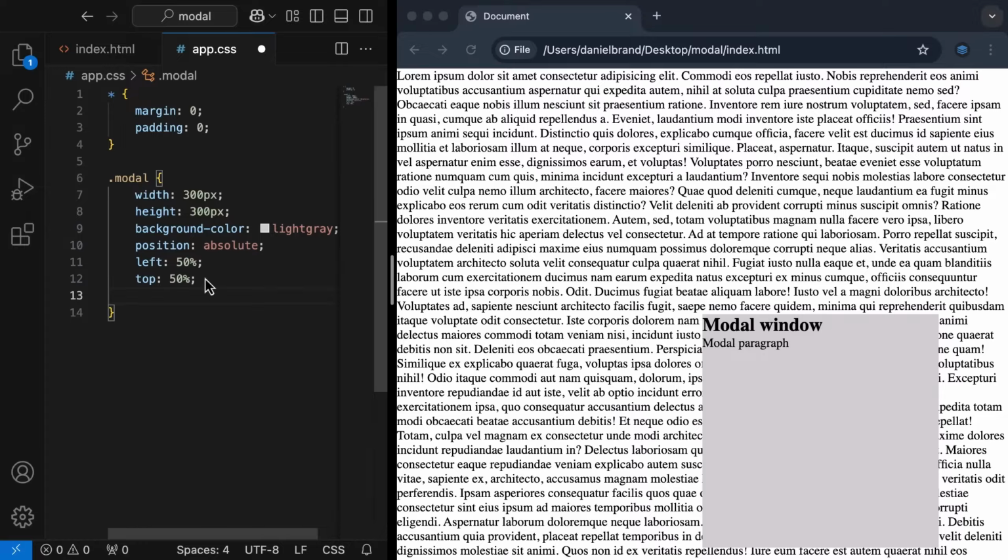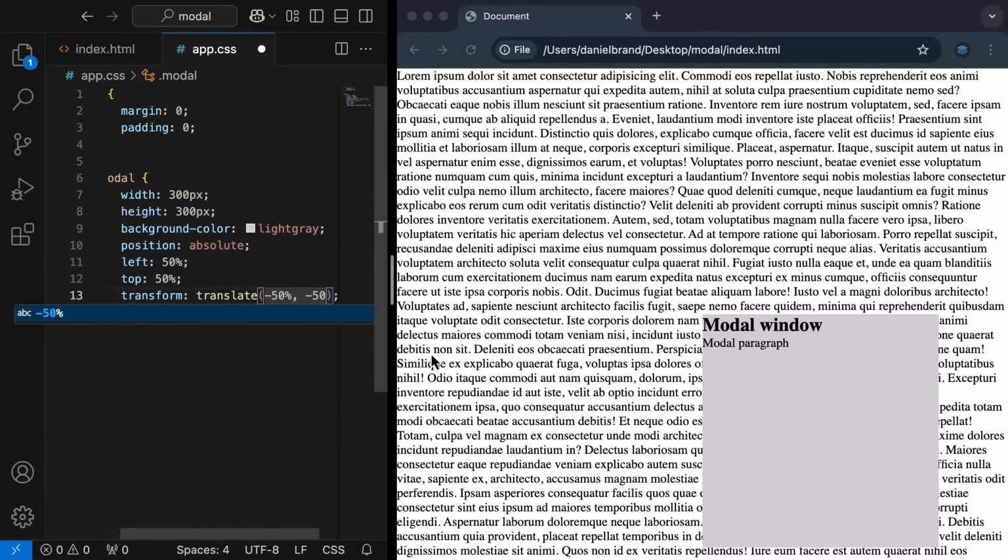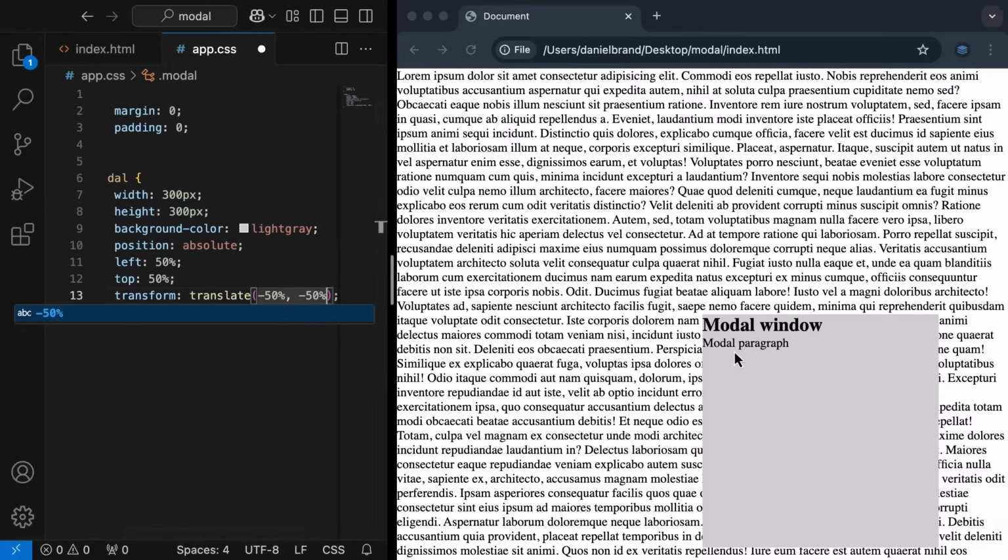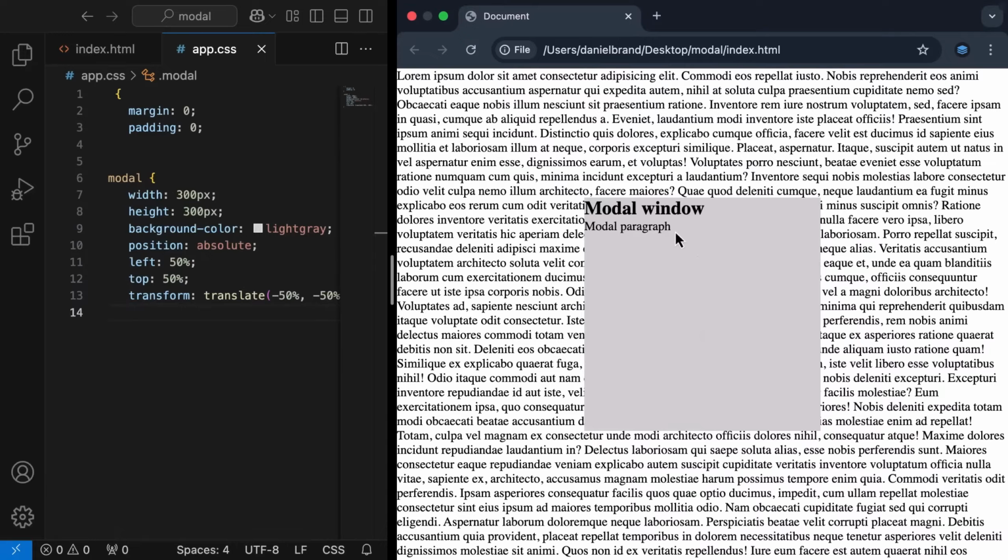So to do that, we use the transform property, grab the translate value, and translate it negative 50% of itself, which will move it 50% to the left, and negative 50% of itself in the Y direction, which will move it 50% of itself up. I'll refresh, and you can now see the center of our modal window is perfectly in the center of the web page.